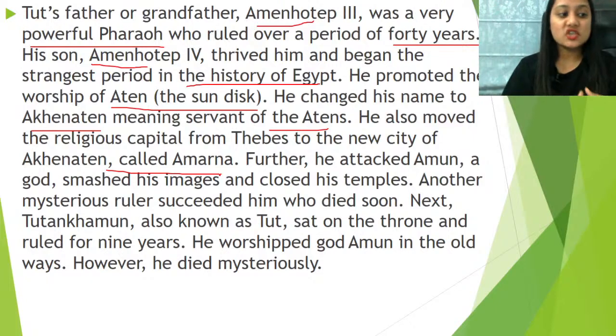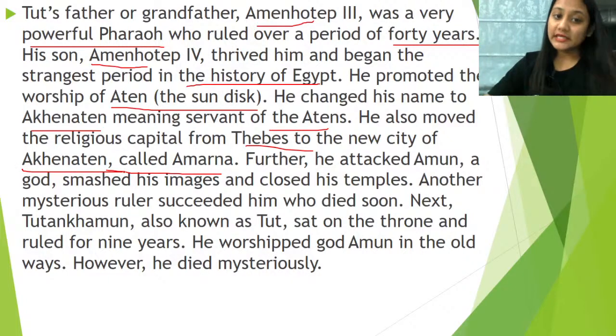Now, Thebes is considered a place wherein we have got lots and lots of temples. Thebes is one such place which is called a religious spot. But now this character, Akhenaten, moved his capital from Thebes to, us time pe usne us city ko kya naam diya, Akhenaten, apne khud ke naam pe. He named the new capital, and that new capital in the present 21st century is called Amarna. Are we sorted till now? Any doubts till now?